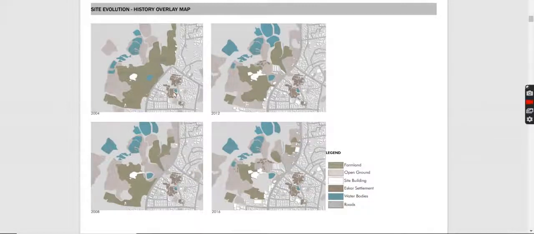So this is the old map of 2004. This is the farmland. If you see the green, it's farmland in 2004, now 2008, and then 2012, and then 2016. That is how it has changed over a period of time. And this open ground site, the SK settlement, is a settlement now. The settlement has shifted over there when the link road started developing. So all the party family settlement has shifted over there, and the farmland of the green has changed over a period of time. Now you see how small the hatch has become.